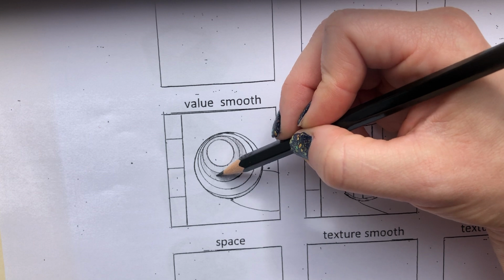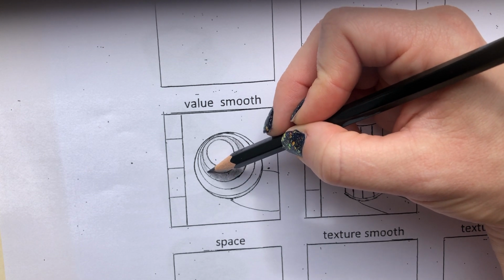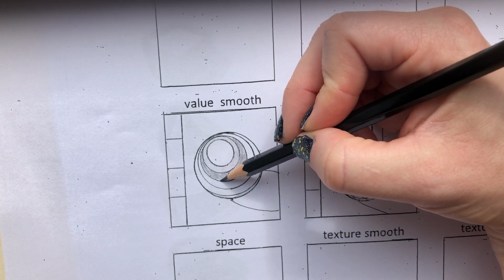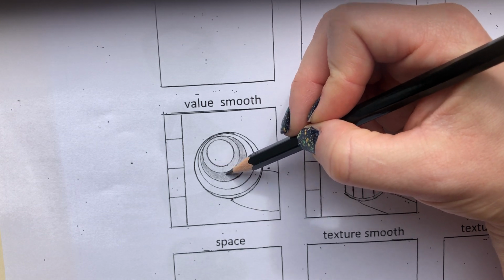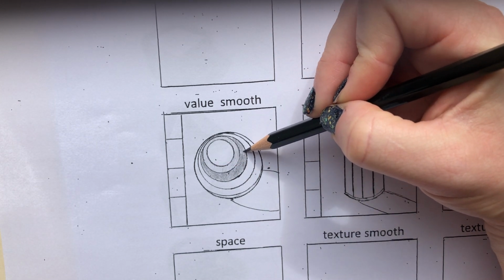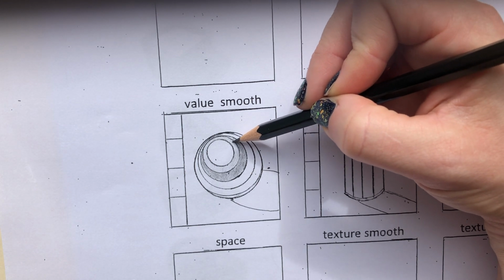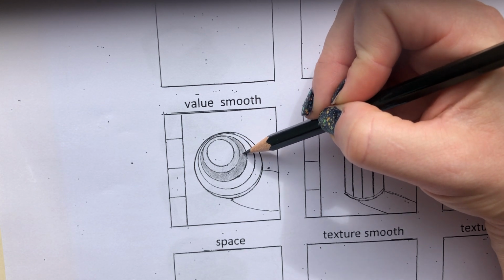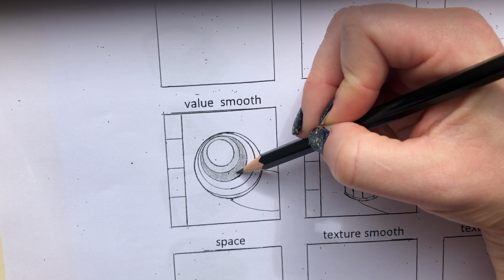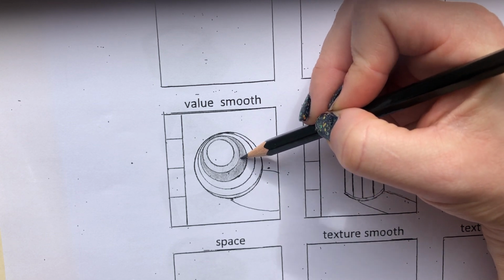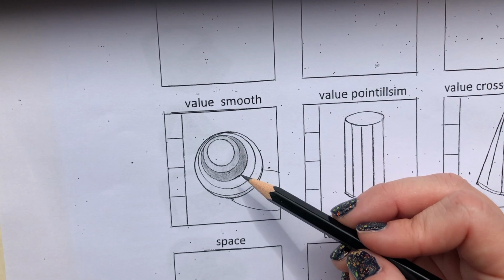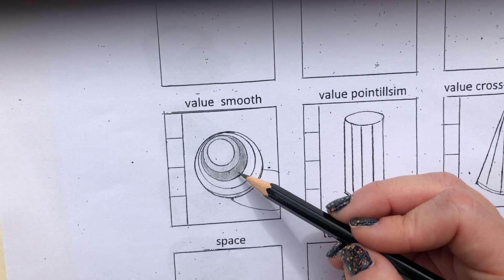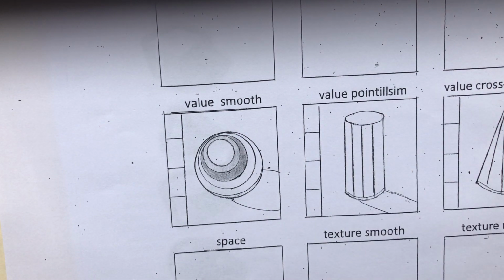I drew these lines for you guys so that you would have some kind of guideline as you go. When you're first learning to value shade, number one, you need to understand that your value is going to go in the shape of your objects. You can see how this is a very rounded area. It's also an intimidating thing if you don't know where to start and where to stop your particular value. You can see there's a nice transition between these two.